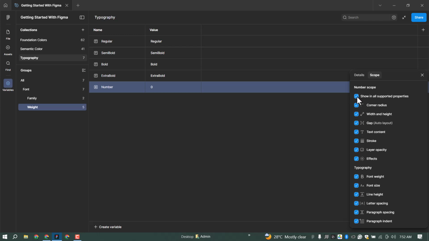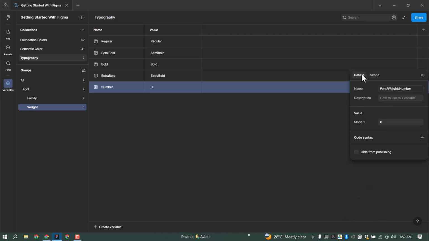What I want to do is turn off everything here, turn off all the properties. Then you can see on my typography section here, I will come to font size. I will highlight font size, have it on, go to details, then name it font slash size slash. Now I will start with the value that I'll be using for defining my typography. For this class, I'll be using font size, I'll be using 8.